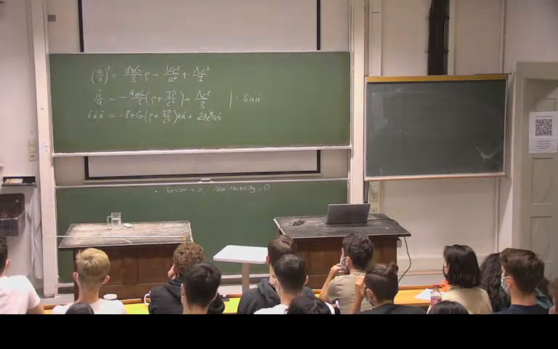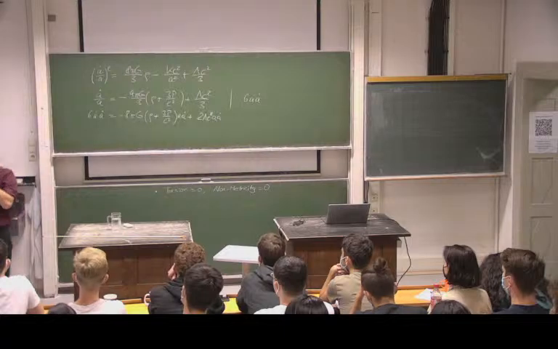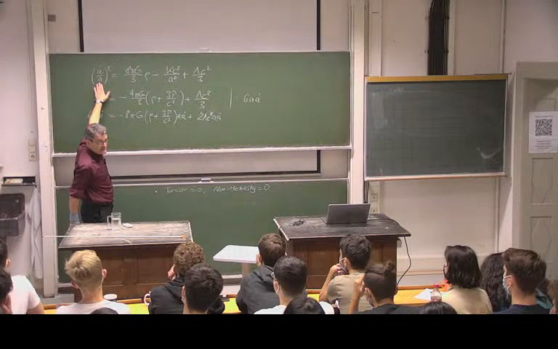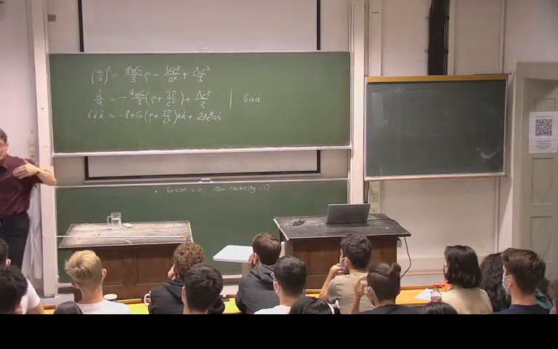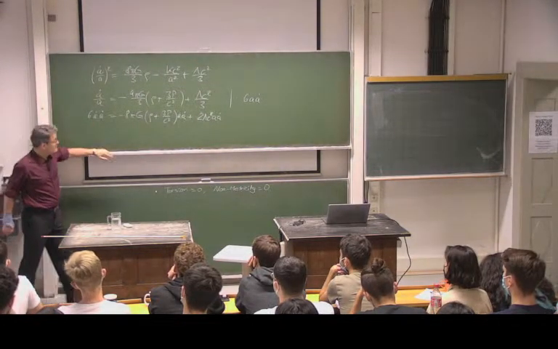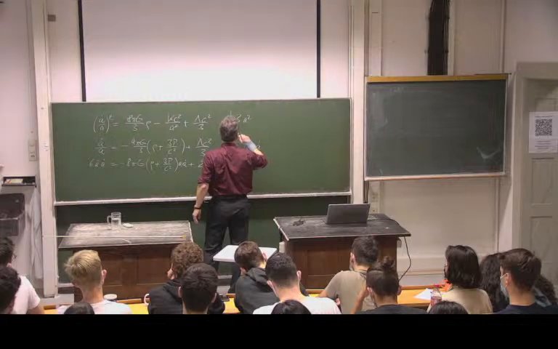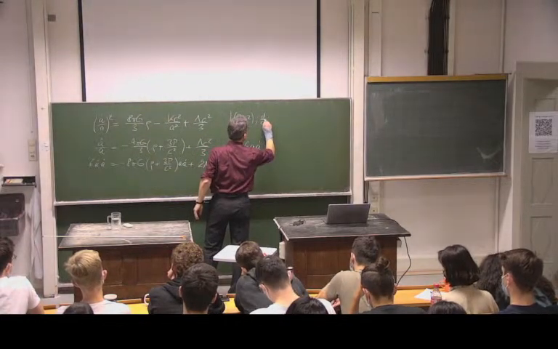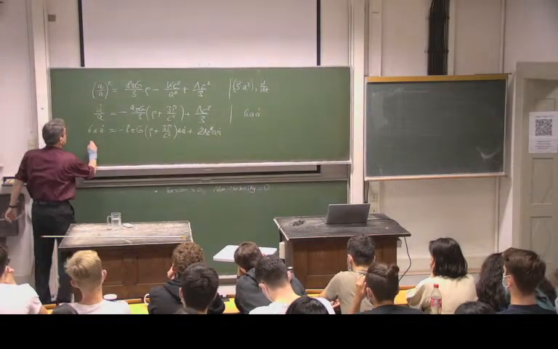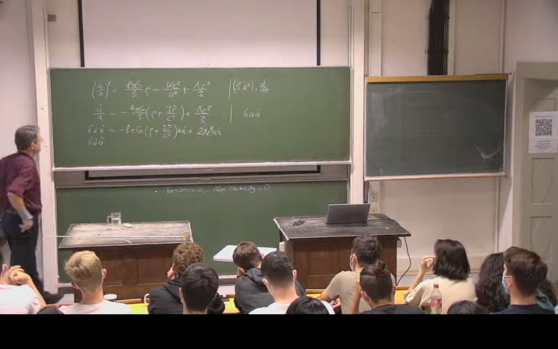Good. Now, what else can we do? We can multiply the first equation with a squared and then take a time derivative. If you multiply this with a squared, then you only have a dot squared over here. You take the time derivative, you get 2a dot, a double dot. I want 6, so I multiply it with 3. So I take this equation, multiply with 3a squared, and then I take a time derivative. Then I'm getting here 6a dot, a double dot. And of course you see it coming. The idea is to later subtract these 2 equations.